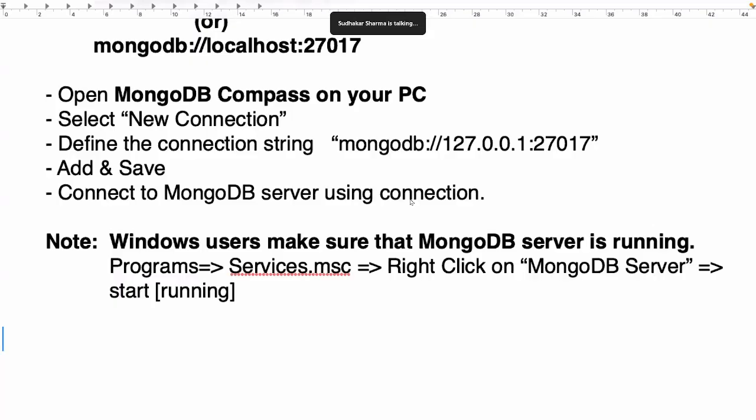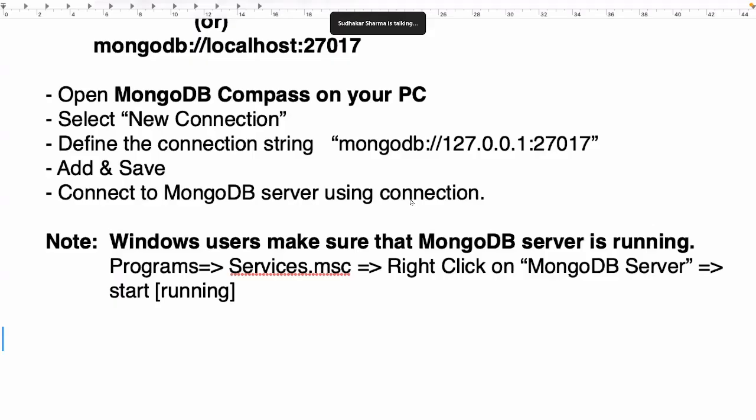So this problem you will face very regularly, Windows users, because in Mac, once we set up the startup, it will stay on forever until I remove it. It will not turn off unless I forcibly turn it off. But in Windows, it is not like that, because Windows comes with some servers internally, including a web server. Those servers are going to block other servers sometimes.